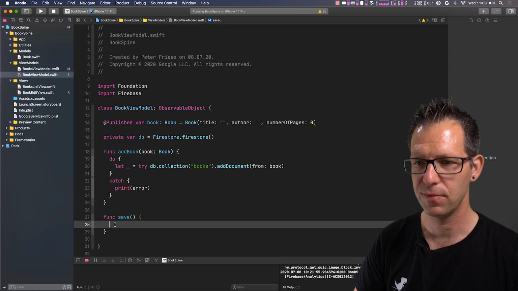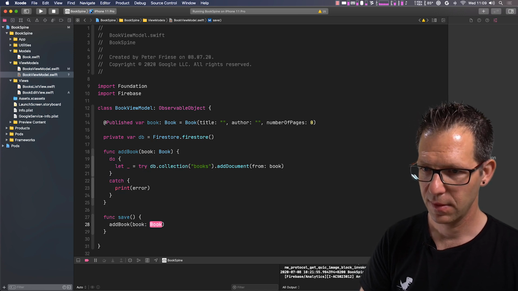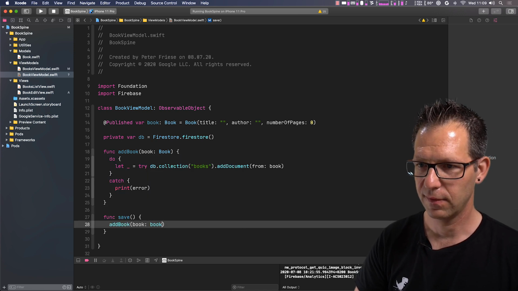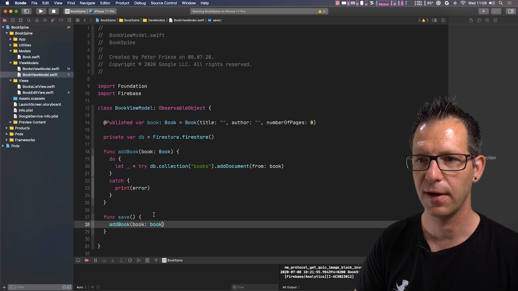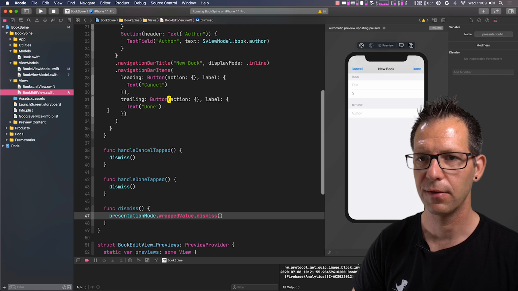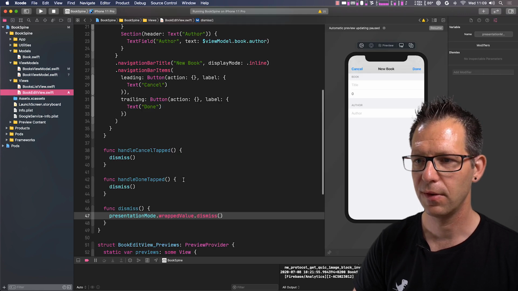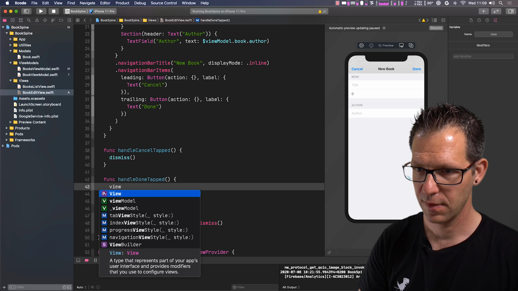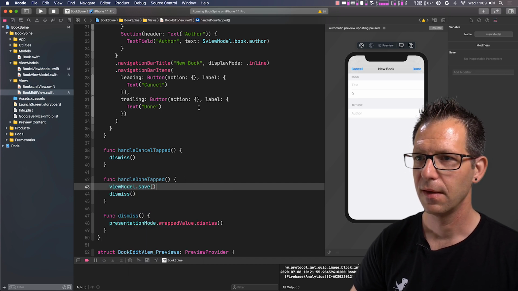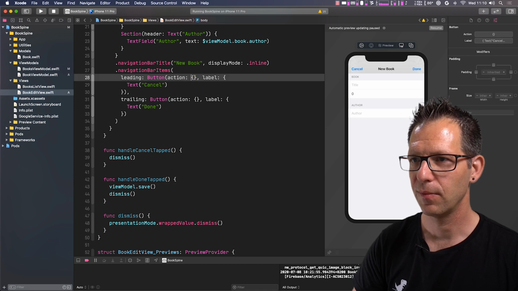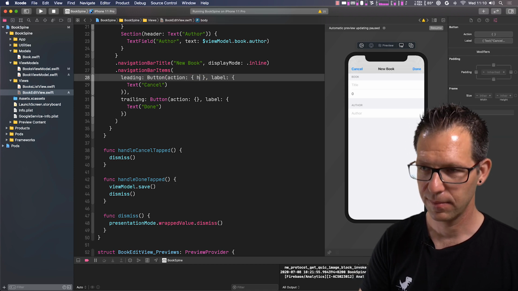So all we need to do is call add book with our instance up there. And then with that, the book will be stored to Firestore. So back in our view, we can call this viewModel.save. And also make sure that we call our handle methods.